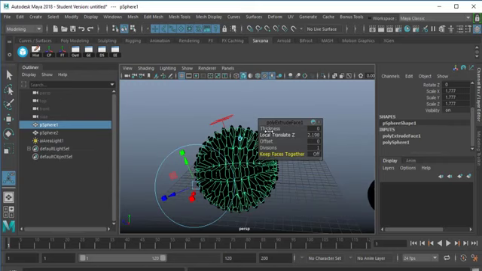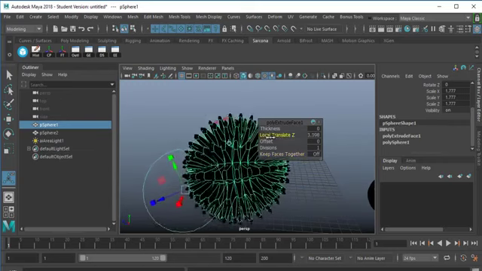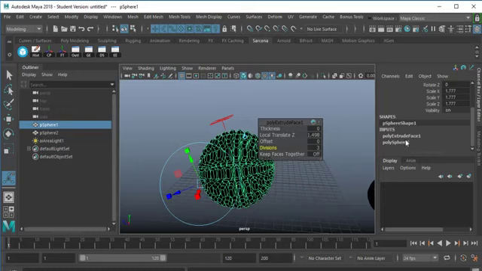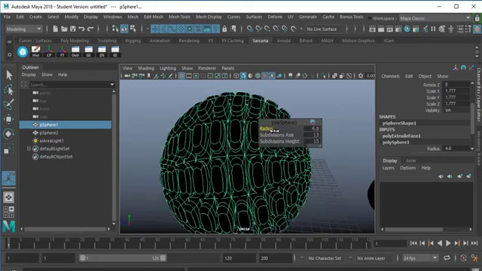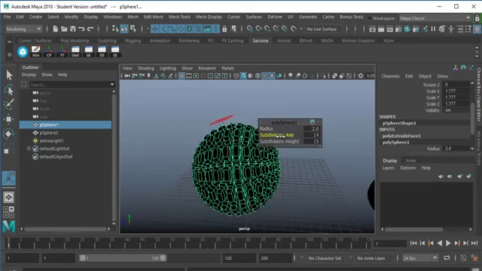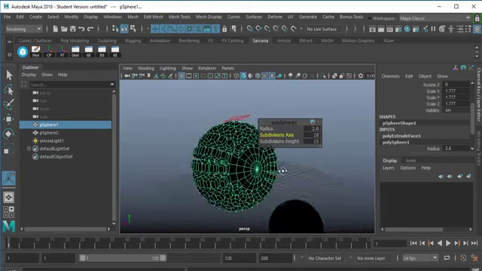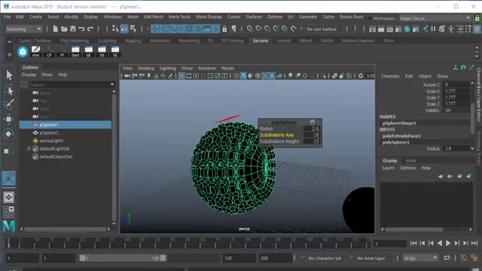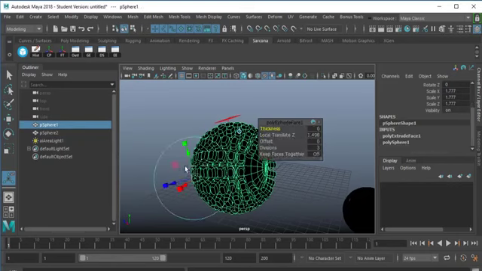If I go there, then I have these options where, again, I can adjust what these settings are. Maybe I do want to keep faces together or not. Maybe I want to add divisions between them. Maybe I want to get back to the original sphere. If I click on this sphere here, I get back to those original settings that I had, and then I can adjust all of those settings. So that's what that T is going to do. That's showing the manipulator for that last tool.